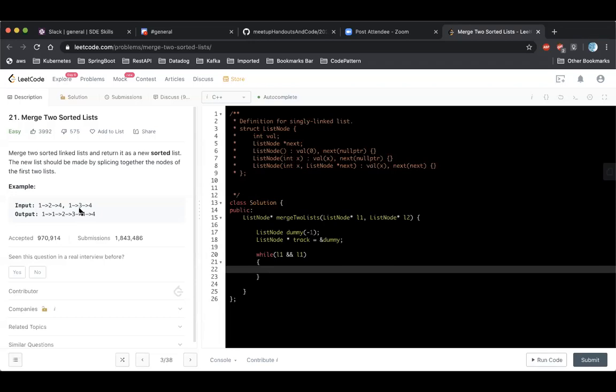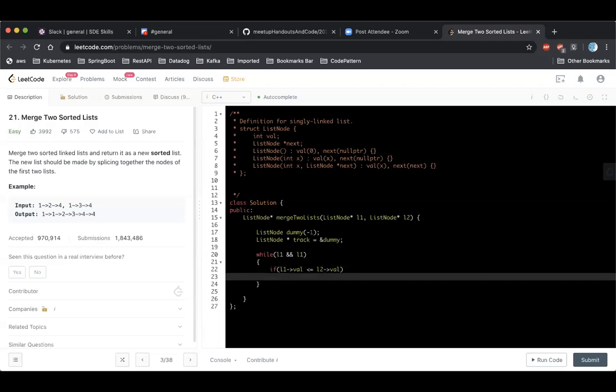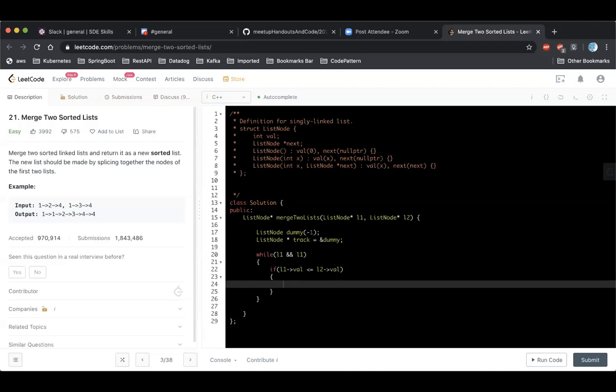So I'll check here if L1.val is less than, I'd make it equal to, because we want to handle both cases, L2.val. If this is less, I want to make that the head. To make this tracking easier, I already have a dummy node.